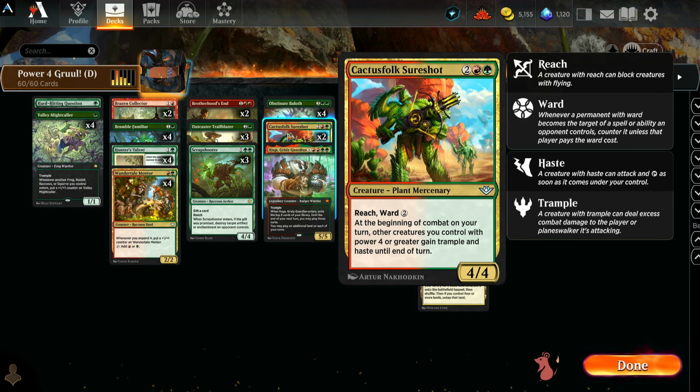And we have a couple Cactusfolk Sureshot packed into the 4-drop spot as well, with Gruul colors up there. It's a 4/4 with Reach and Ward 2. Now, at the beginning of combat on your turn, other creatures you control with power 4 or greater gain Trample and Haste until end of turn. Not bad at all, and that Reach should actually come in handy too. Maybe we block a Slick Shot Show-Off or two with this.